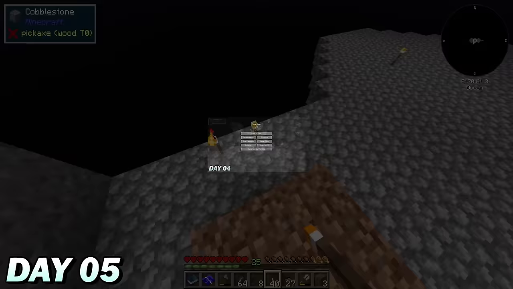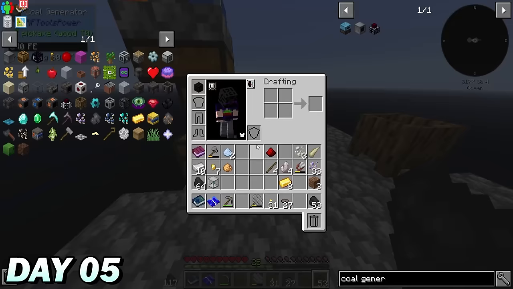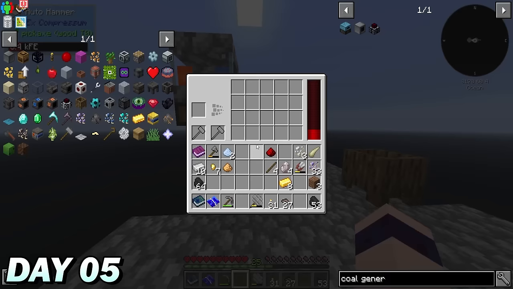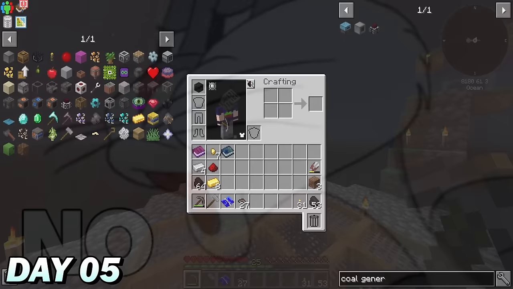Day 5, I lit the shit out of this place because I'm not gonna fucking die on day 5. Hell no. Then I kept on sieving to get a couple more diamonds to make an auto hammer so we can automate this whole process. It requires energy though, so I built a little coal generator and threw it on top to speed it up. Danger. Danger. Pollen levels so high it will kill a man. Oh shit. Thomas, cut that out.